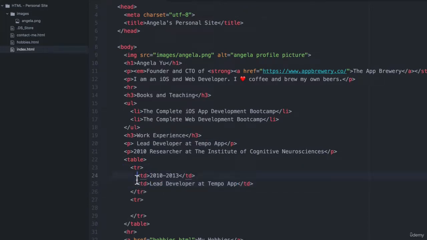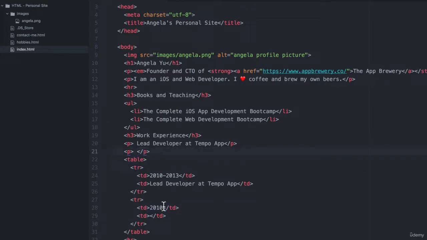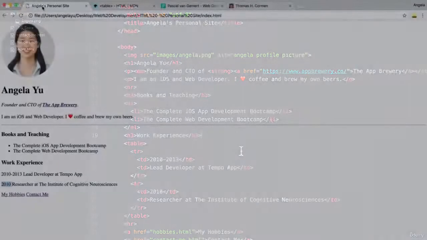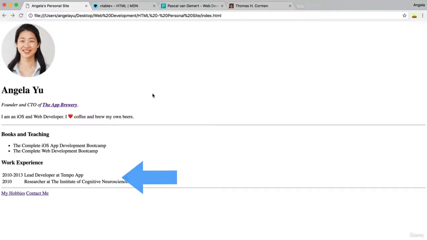Now let's go ahead and create another two cells, or another two TDs, inside our second row. So let's again copy and paste the date and the work into the table data elements. And I'm going to delete these two paragraphs. Let's hit save, go back to our website and hit refresh and see what it looks like.